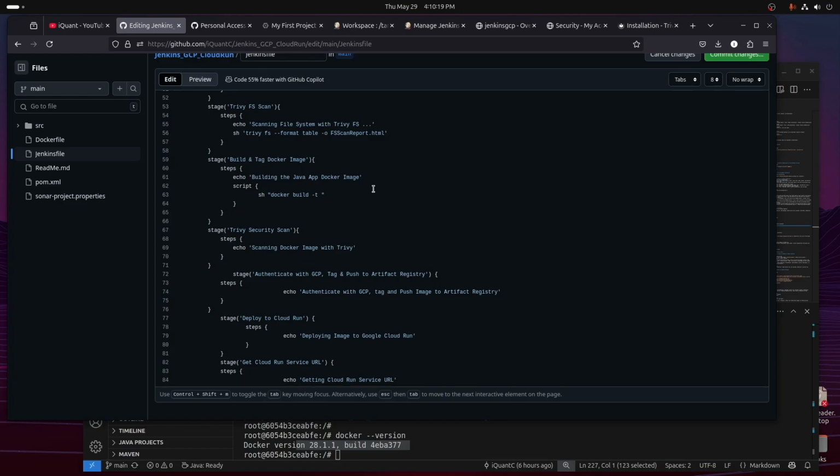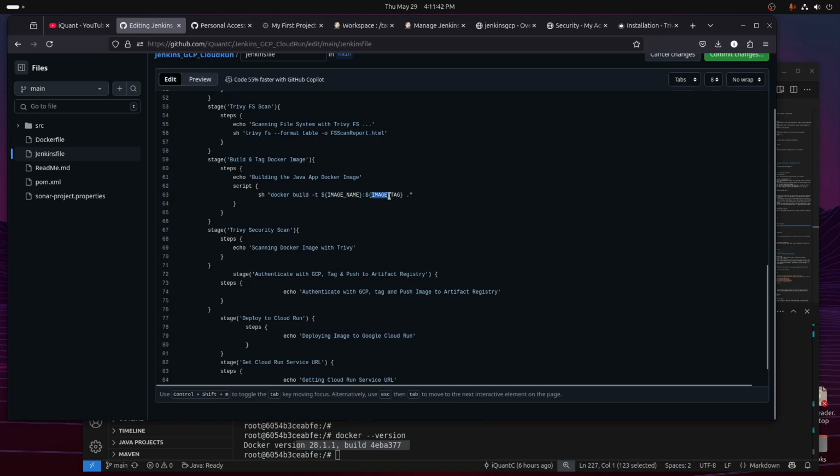I'm going to use some environment variables, so I'm going to write it something like this. All right. Now, the first variable should be your image name, and the last variable should be the image tag. These are environment variables, so we need to define them.